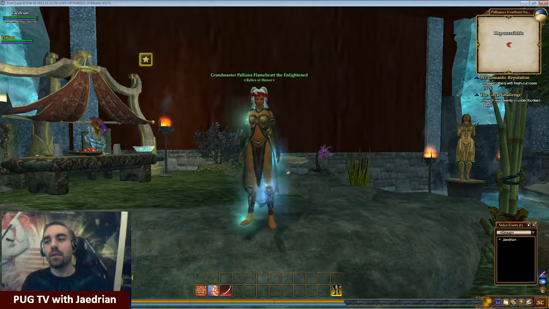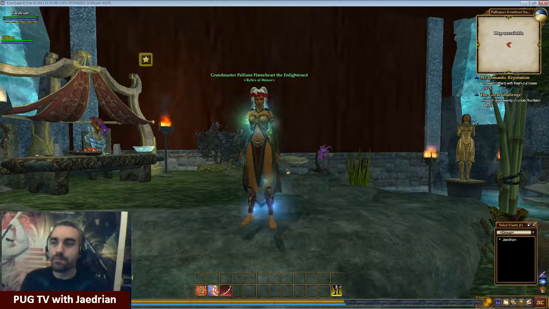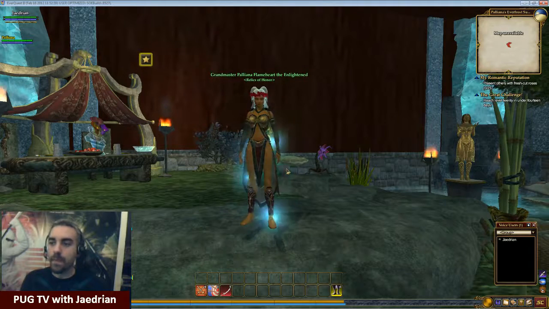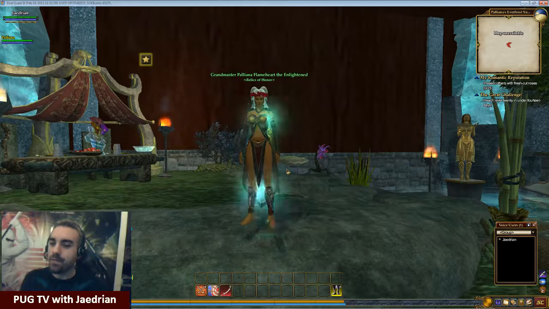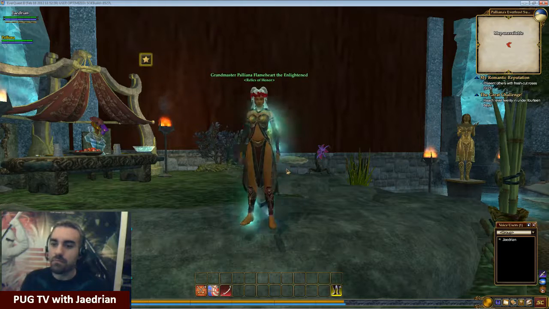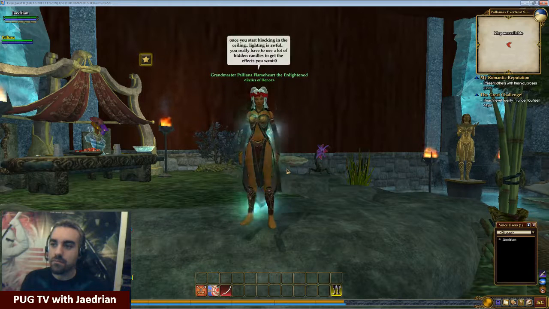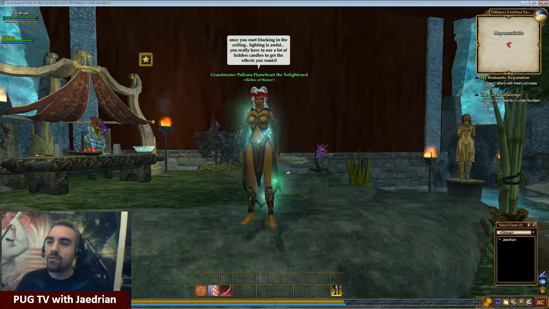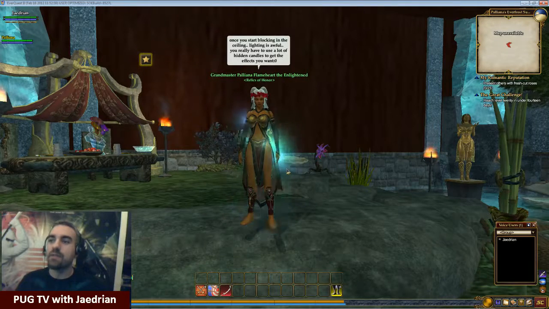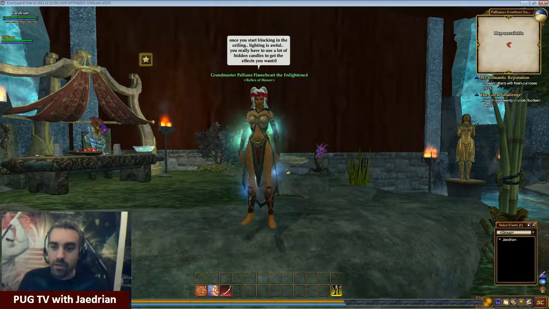She goes, I would guess another issue with the house is lighting. I'll let her complete that thought because she's got some dots, and then I'll put this last question in. I don't want to interrupt her. She says, once you start blocking in the ceiling, lighting is awful. You really have to use a lot of hidden candles to get the effect you want.